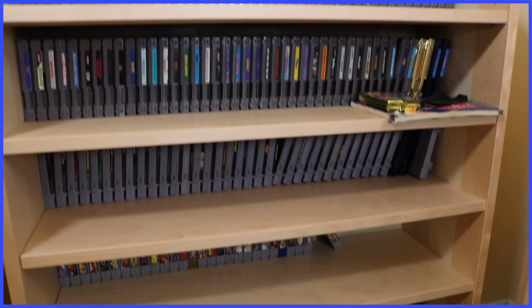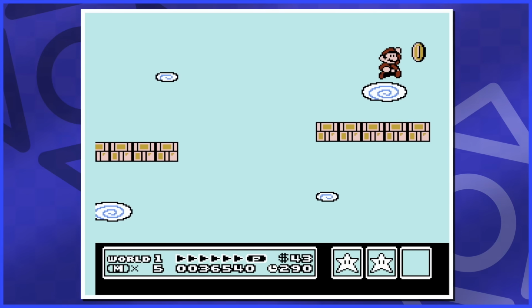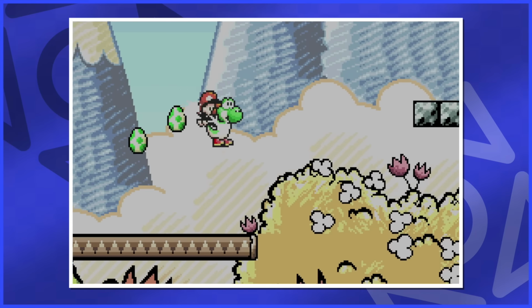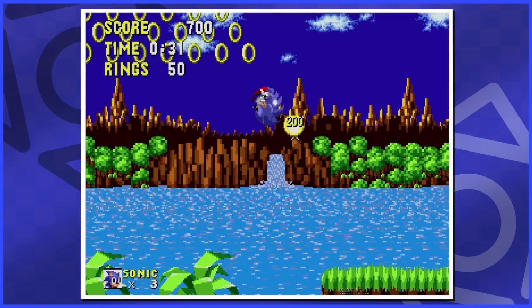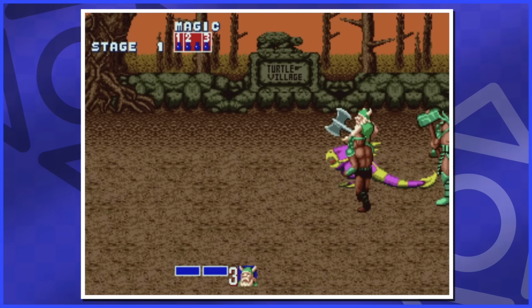The retro shelf. Contrary to me being a stupid kid, I grew up with all these systems in one way or another. Whether it was playing the NES at my grandma's house, playing SNES games on the Game Boy Advance, N64 games with my cousins, I just straight up had a Genesis. I love the older games. They're some of my favorites to collect and fiddle around with.